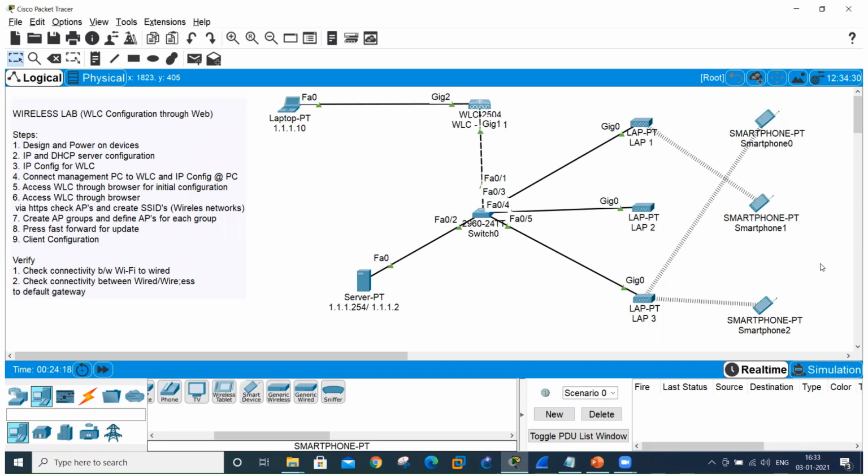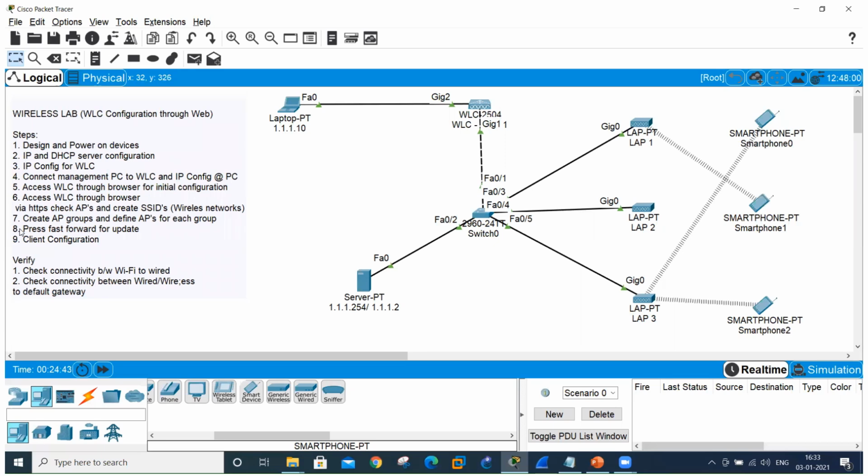So we are done with the connection. Sometimes your Wi-Fi connectivity will not be happening or things will be slow. In that case, just press fast forward, this button here, and things will be working. Like I said, once in a while in Packet Tracer, things might get jammed up a little bit. Not always, but once in a while. If that's the case, just follow the steps here, and step number 8 will be fast forward. Just do that, things will be sorted. Okay, so your configuration of the client is done.